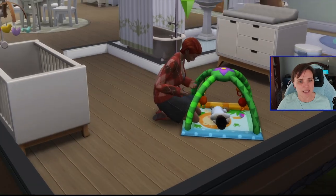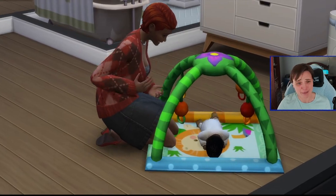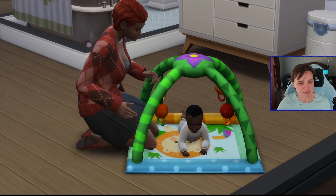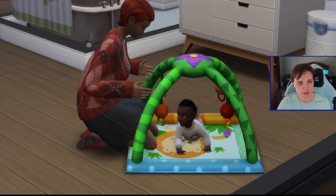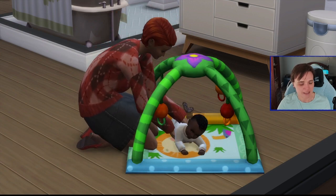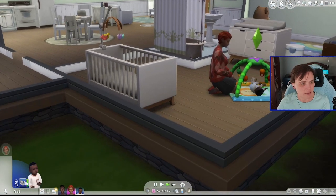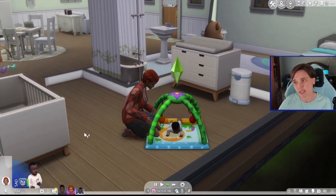So he can now lift his head, but he's still not the greatest at it. He's still struggling, having a little bit of a rough time. Oh, poor little guy. He's trying so hard. It's so tough sometimes to be a little infant. But he did it, so he can now lift his head, which is an important first step. He can look around a little bit. Very exciting things for Lucas. And since that went so well, let's do that again. Oh, he's getting kind of sad though because he's been awake for too long. So maybe after this bout of tummy time, he'll have to have a bit of a nap.